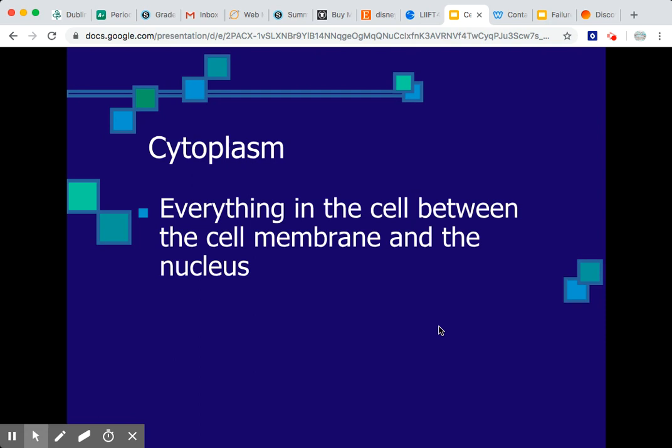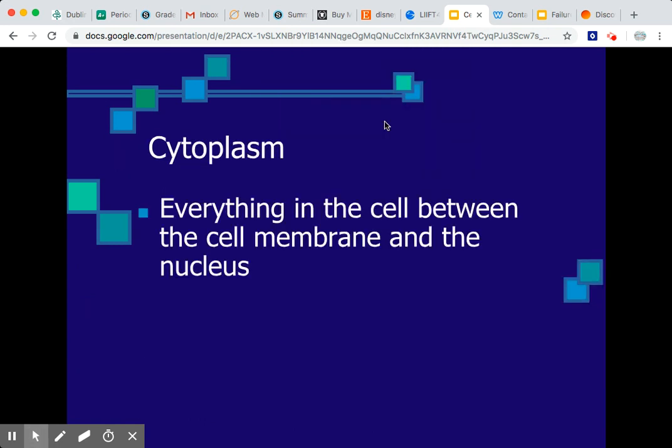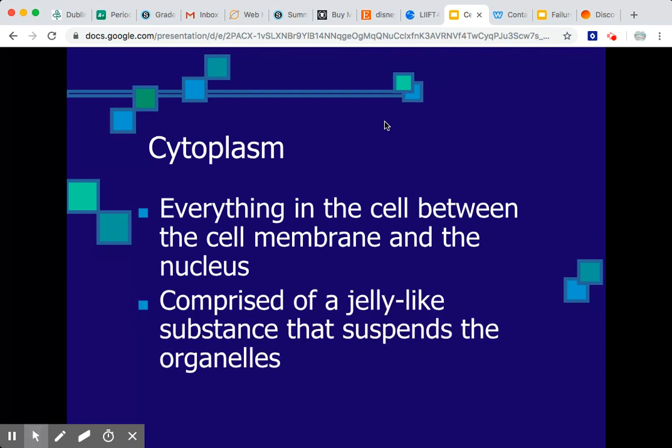Cytoplasm, we've talked about this multiple times. Actually, I'm going to go back one slide and point out that cytoplasm is everything, for the most part, that's not an organelle inside of a cell. So from nucleus to cell membrane, that's all going to be cytoplasm. Cytoplasm is kind of jelly-like. So if you think of clear jello, it is the organelle that holds all of the other organelles.